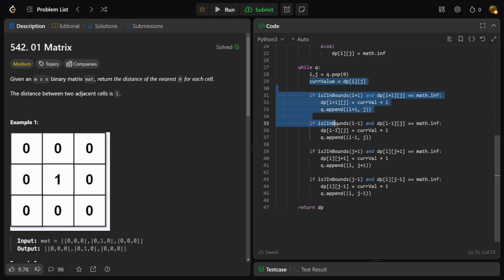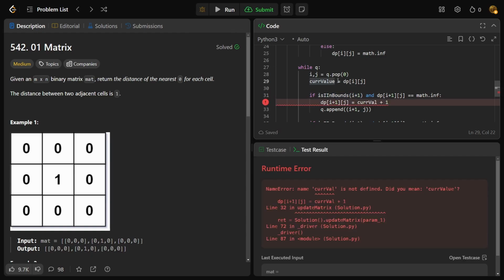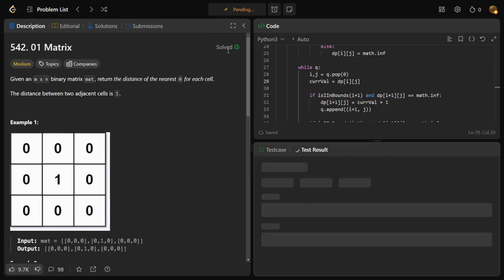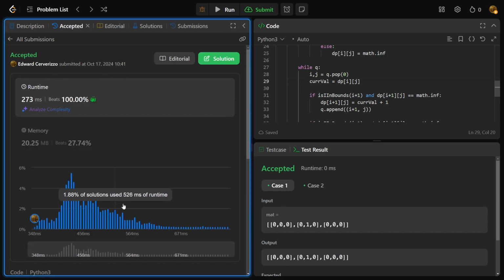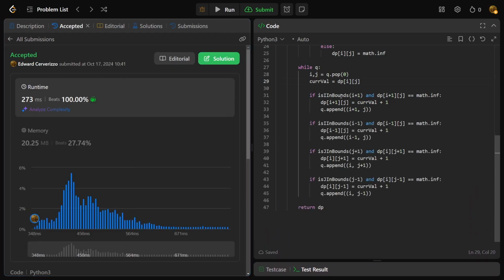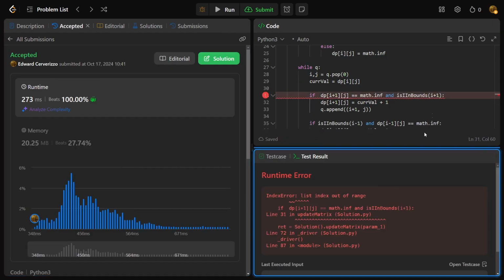And this is what it will look like after you add it in. I want to point out that if you try running this with the conditions on the other side, well, actually, let me just run this real quick. So let's change that, hit run. This will work. We can hit submit, and this will be accepted. Now, if we try to run this looking like this, it'll crash.